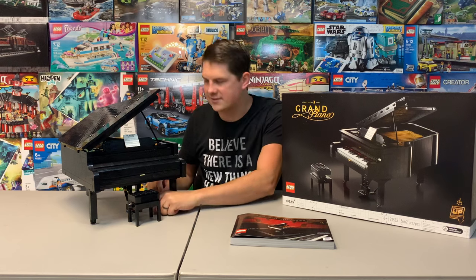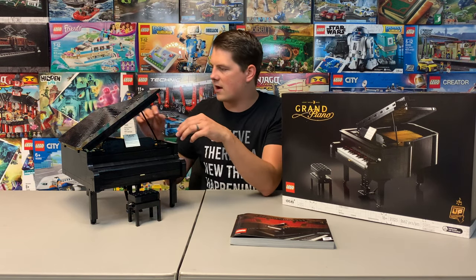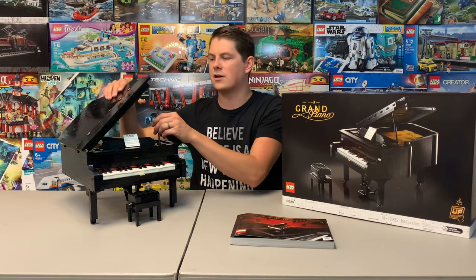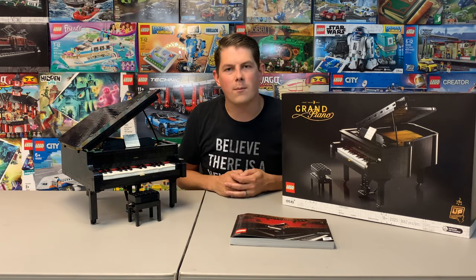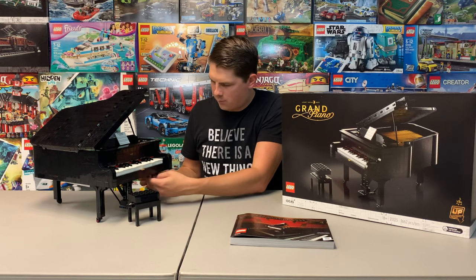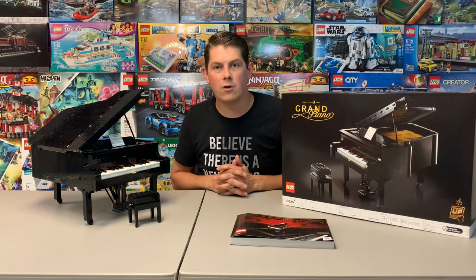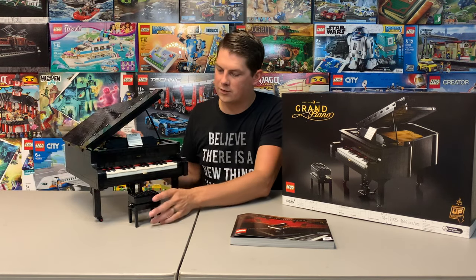There's features like the sustain panel lifts the hammers inside of there. You can see the hammers when they're working with the keys. The lid lifts here. The lid can go up and down. The features are exactly what you'd expect from a normal grand piano. I think even if you pull these key pieces out, you can actually slide the whole keyboard out. It goes in and out pretty smoothly. That was one of the features you can see when building.